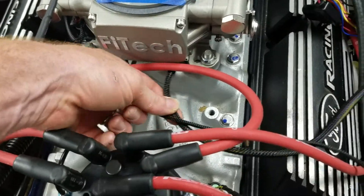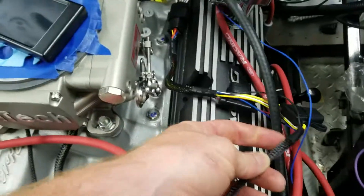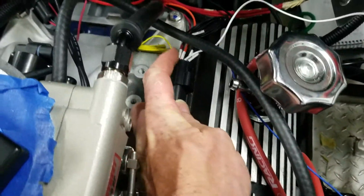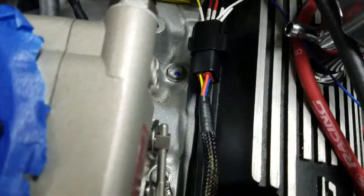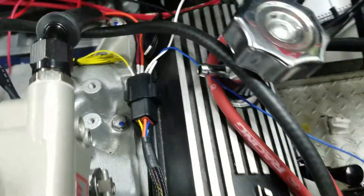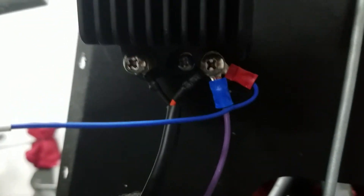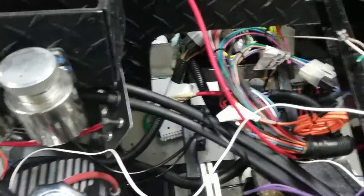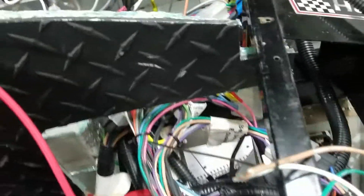This harness here is rigid into the system. It is fused coming out and then it has this pigtail here that you can plug into. Now this harness here has six different wires. One is the blue wire — the blue wire goes to the negative on the coil. Right there. The yellow wire goes to the fan connection, which I think eventually will be attached to this green wire that comes from the harness, because this green wire is cooling fan.